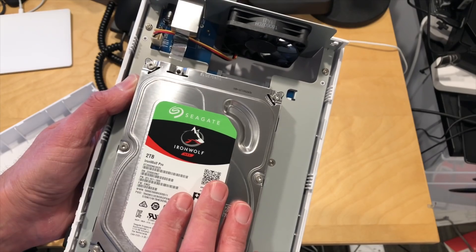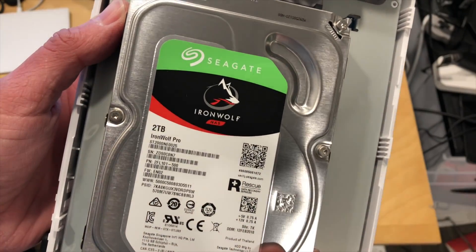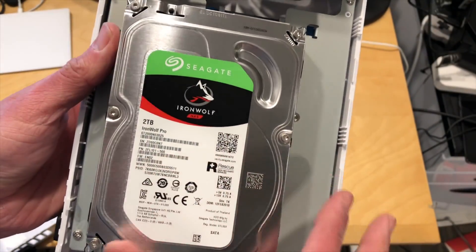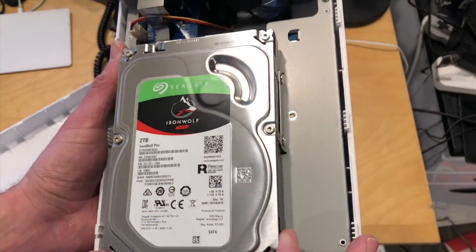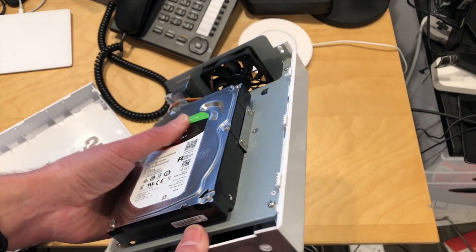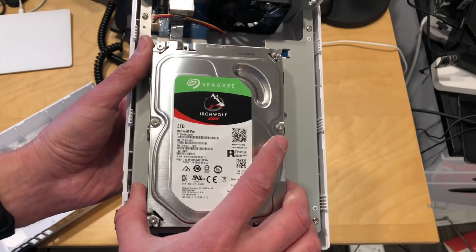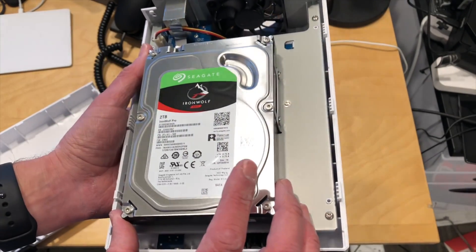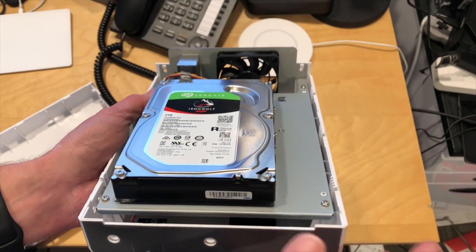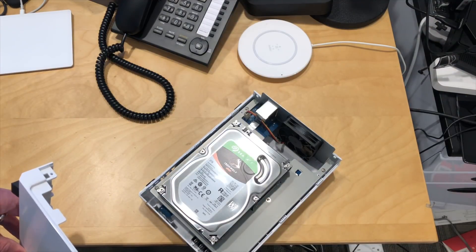Now for the types of drives to use, I would recommend that you look at a drive that's certified for a NAS. Seagate makes these IronWolf drives — these have some additional features in Synology that you can use for evaluating the drive's overall performance and behavior. There are also Red drives from WD that work very well inside of these NAS boxes. These drives are typically rated for longer duty cycles — they can spin for a longer period of time before things go awry. They also typically come with longer warranties, so they do cost a little bit more, but because you're going to be using this as a mini server you might want to go for a slightly more robust drive.